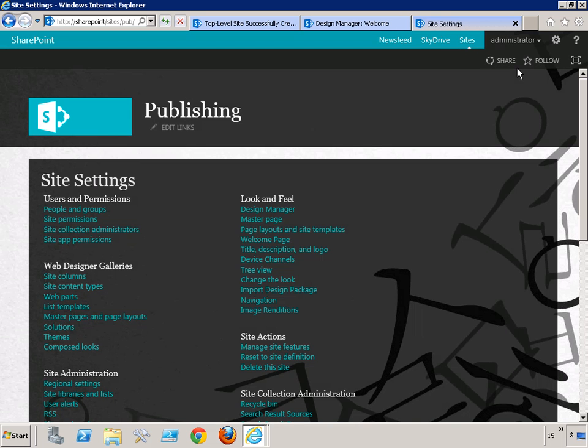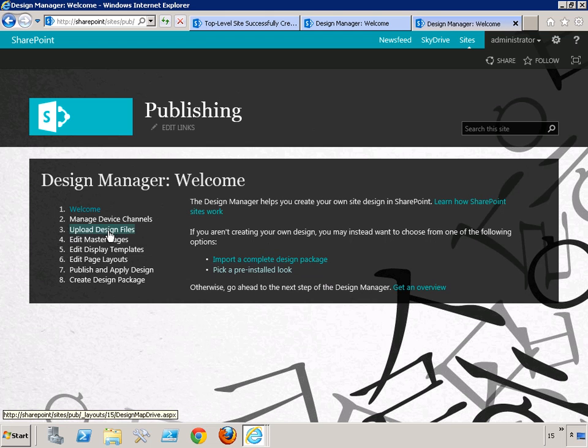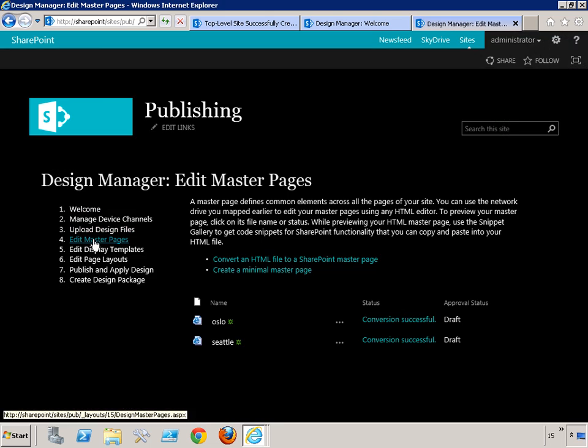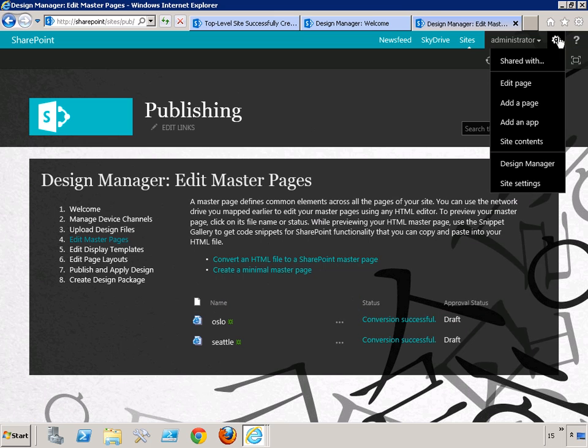All right, so when we went through that process here in Design Manager, I chose a thing called Oslo. Now, Oslo is an HTML page which has been brought into SharePoint and then edited via the design tool of your choice. Could be Notepad, Dreamweaver, whatever. And SharePoint has generated a master page based on that HTML as it's been edited. And it's done this, like I said, independently of a design tool. You're not stuck with SharePoint Designer.